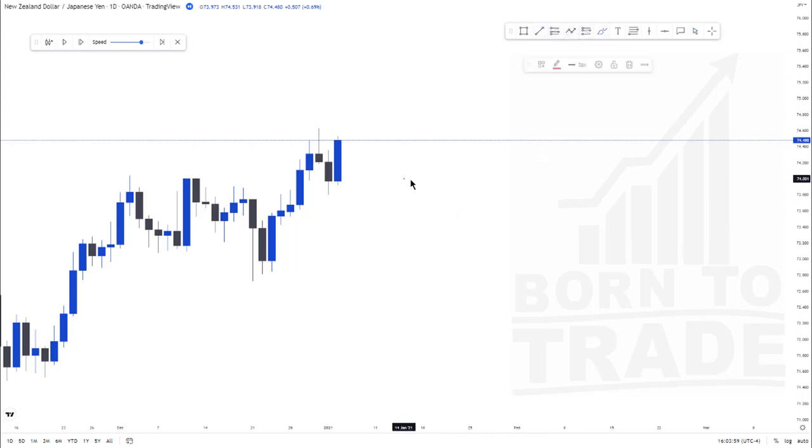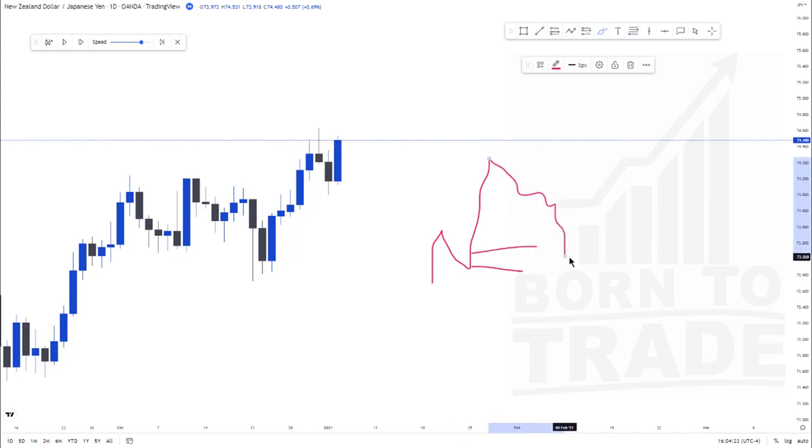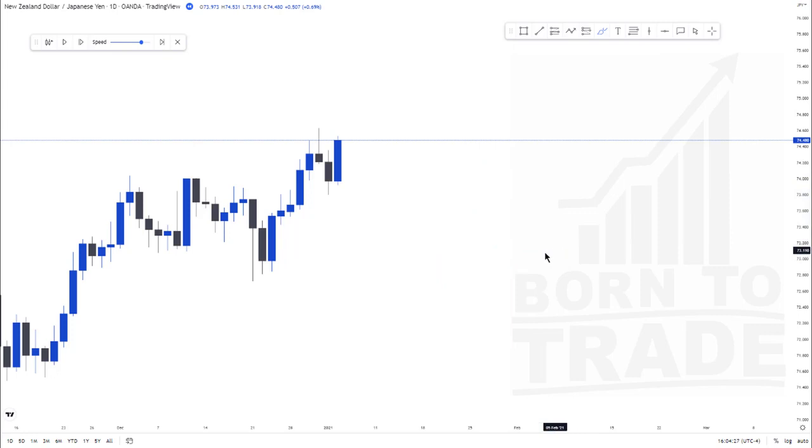What do I mean? Let's say price left an imbalance right here. At some point you will see price returning back to fill that imbalance. We don't know how long it will take price to return to the imbalance. Just like when you map out your demand zone, we don't know how long it will take price to return to that zone, but what we know is that price will actually come back to mitigate that zone. So that is how it is when you look at imbalance.